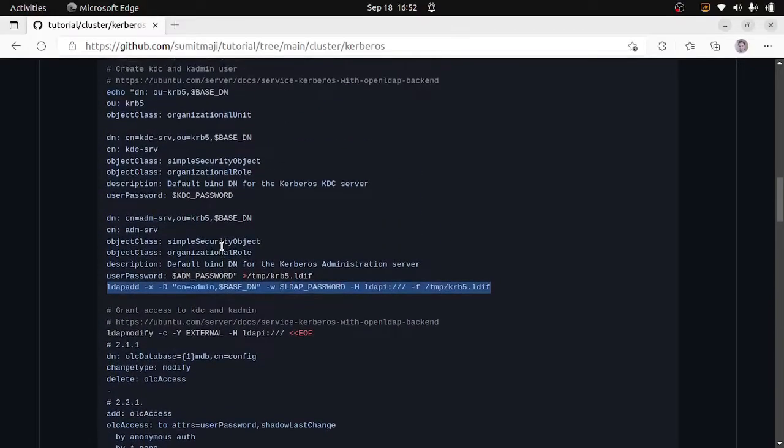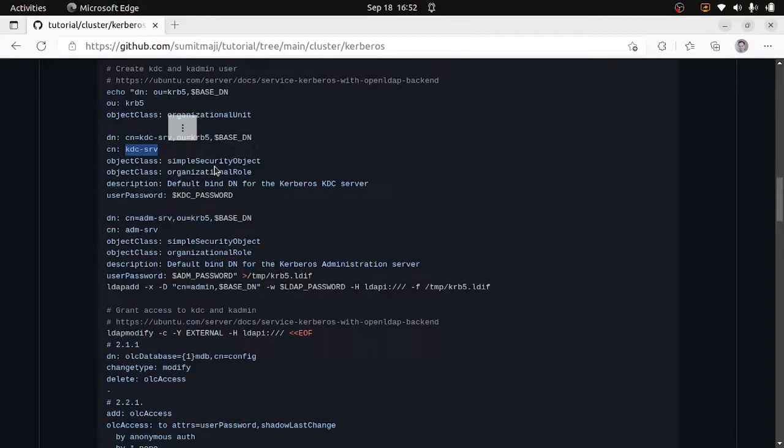Now why did we create these services? Because when Kerberos is going to interact with Ldap, there are two services that basically run in Kerberos. One is the KDC service and one is the KAdmin service.